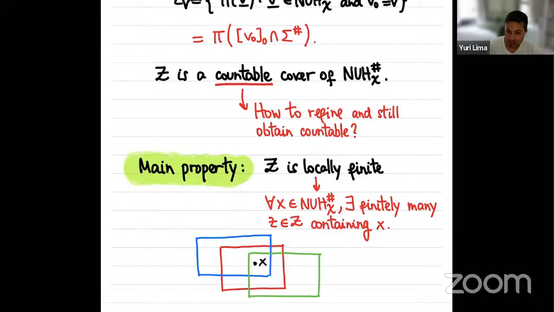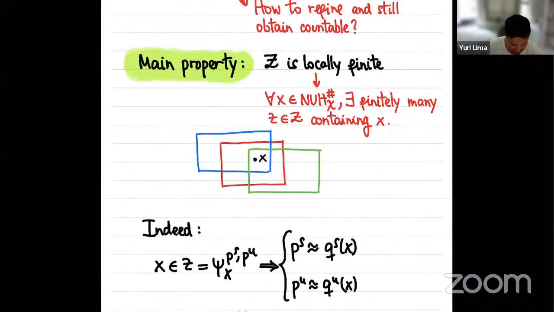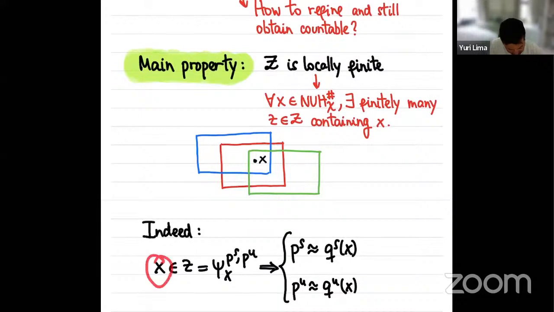But just to convince you, why do we have local finiteness? Well, what do I mean by this? I mean, fix a point and see which rectangles can contain it. Assume that this rectangle is defined by this double chart. Then we know, because the sequence that is shadowing this point is recurrent, that the parameters of this chart are close to the intrinsic parameters of the coded point.